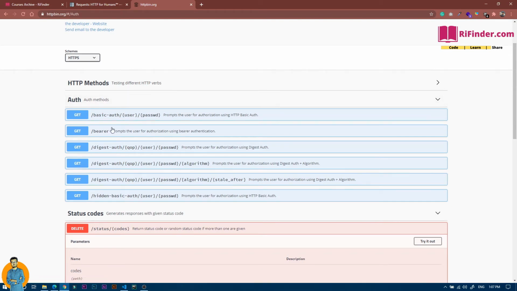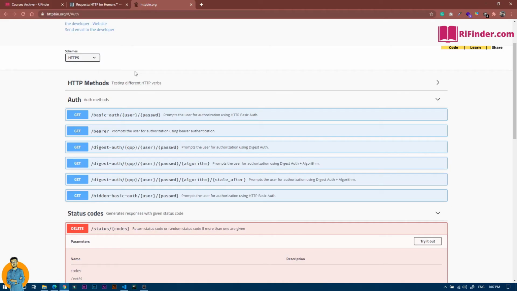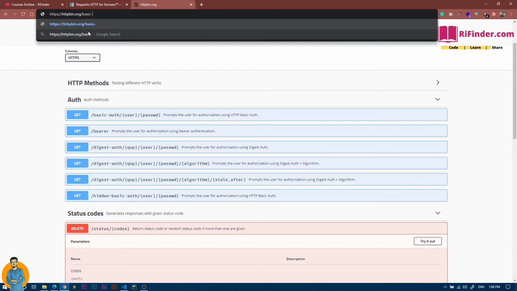Auth is basically like, you obviously don't always submit a form. Sometimes you just check for the username and password for signing in and that kind of stuff. So in that case, this auth comes in. Basic auth means it first of all takes a GET. Let me quickly write over here the basic syntax of the URL. So the URL is http://httpbin.org, then /basic-auth/, and then you can see over here it is user and password. So let's just create a user and password, for example Diptam, and the password may be requests.